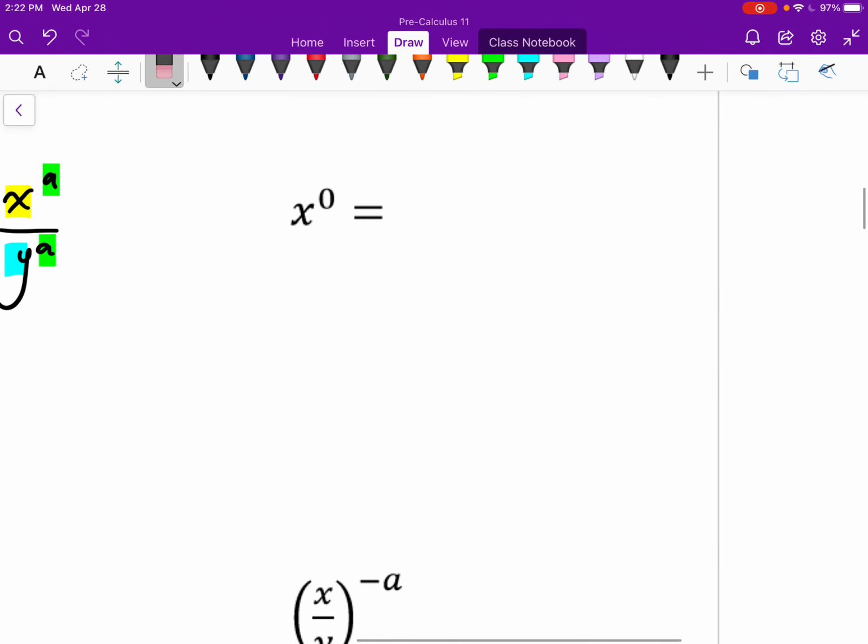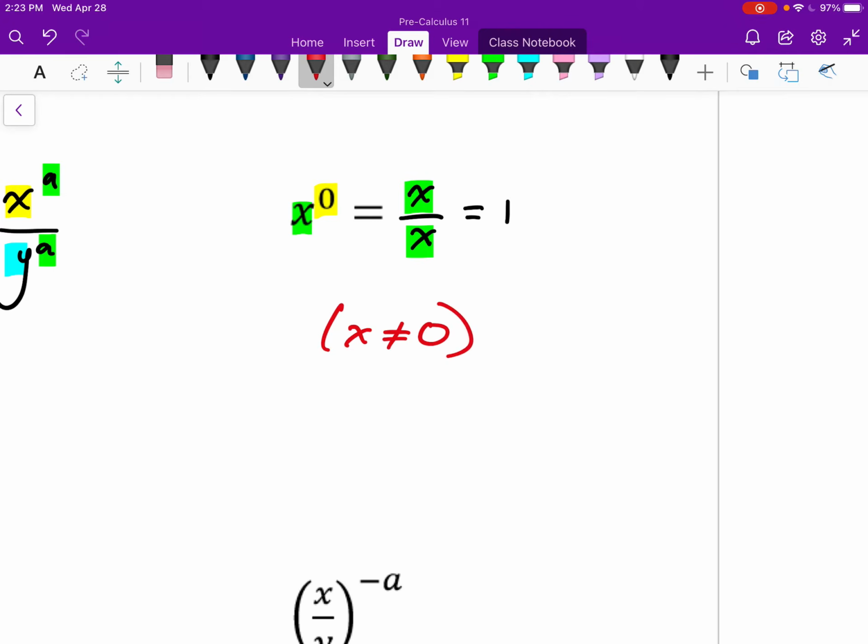All right, what about a power of 0? Well, essentially a power of 0 you can think of as meaning something divided by itself. So x to the power of 0 you can think of as meaning x divided by itself, which is going to equal 1. And it doesn't matter what x is, anything divided by itself will equal 1, as long as that x does not equal 0. Because then you have 0 divided by 0. And remember, division by 0 doesn't make any sense. So as long as we have a base that's not 0 being raised to the power of 0, it'll always equal 1.